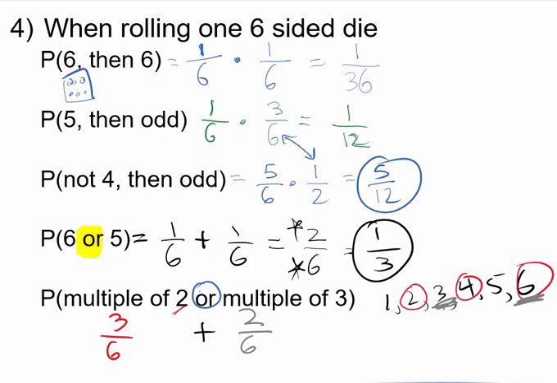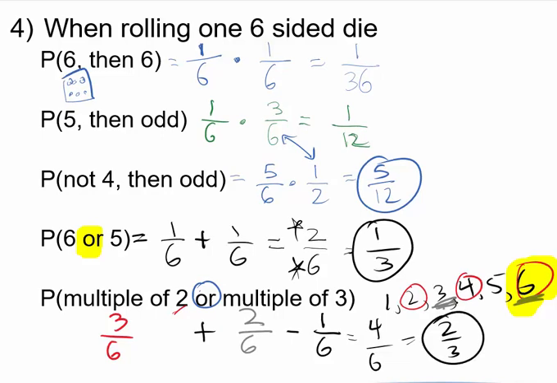And now it would be a mistake here to just add these up. And I'll let you think for a second about why. You can pause the video if you need to. And the reason this is a mistake is because right here at the end, this 6 is actually an overlapping number. It was both a multiple of 2 and a multiple of 3, so that's overlap. We actually need to subtract that one number away since we already counted it twice. So if we add these up, we get 5 out of 6 minus 1 out of 6 is 4 out of 6, and this probability should be 2 over 3. Okay, so that gets you into some basic dice probabilities, some with some ands and some with some ors mixed in.